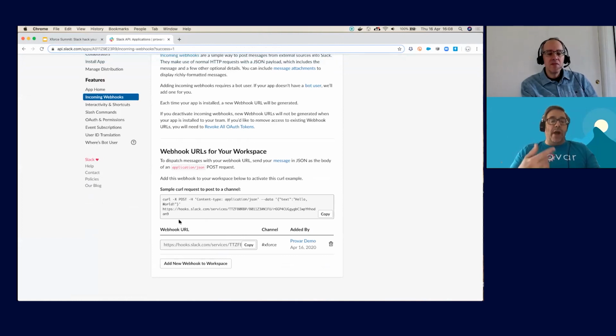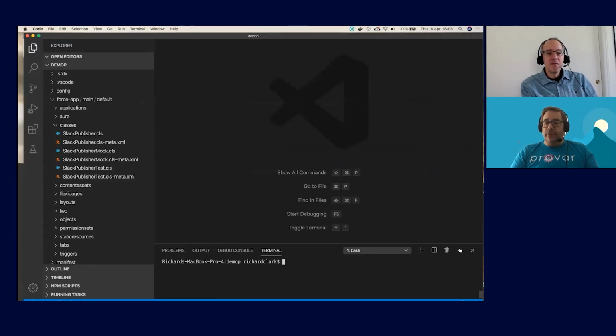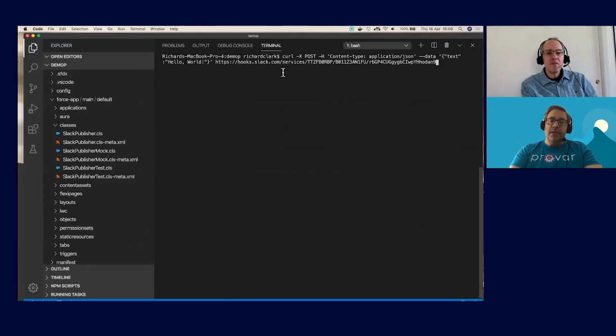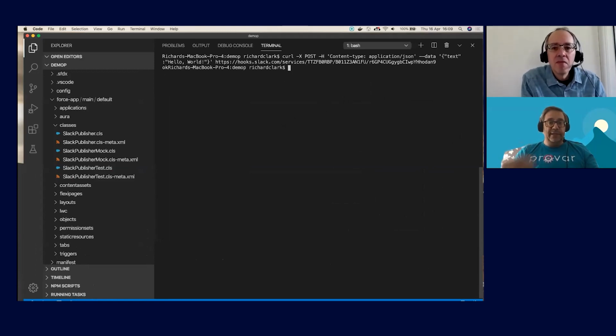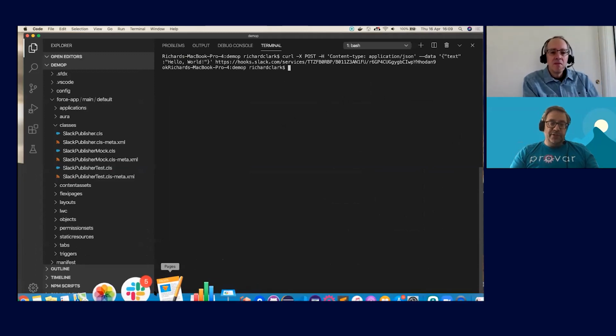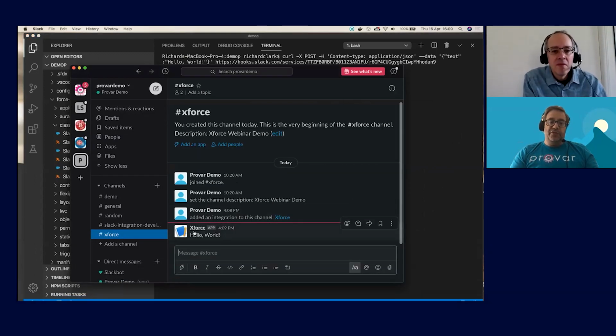Before I continue, I want to make sure that that is going to work. I don't want to go through all the process of writing code only to find out I haven't configured Slack properly. So I'm going to copy this curl command, which is nicely formatted for me, and I'm going to switch over to Visual Studio to my terminal. Let's just expand that. Just going to paste that in. So what we should see, this also helps me check if my Slack pop-up window is going to appear on the right screen or not, is we should see that pop. Okay, I heard it go click, click, but you haven't seen it on the screen. So let me just open up my Slack. Here we go, Xforce, hello world. So we know that's working. That's good.